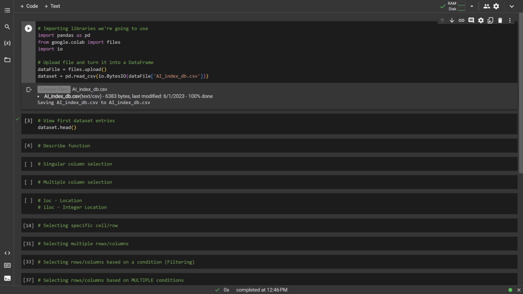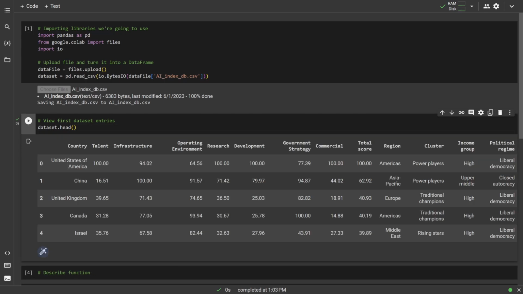I went ahead and copied the code chunk where we loaded in our dataset from the last video, and already ran it and selected the CSV file. Make sure you do this each time you're relaunching Colab or reconnecting to it. I've also just made a quick dataset.head block here, just so we can get a glimpse of what our dataset looks like and what we're working with, just like we did in the last episode. So let's go ahead and run this, just so we can print off the first 5 lines of our dataset. We have all the code set up to load our dataset in and view it using the head function.